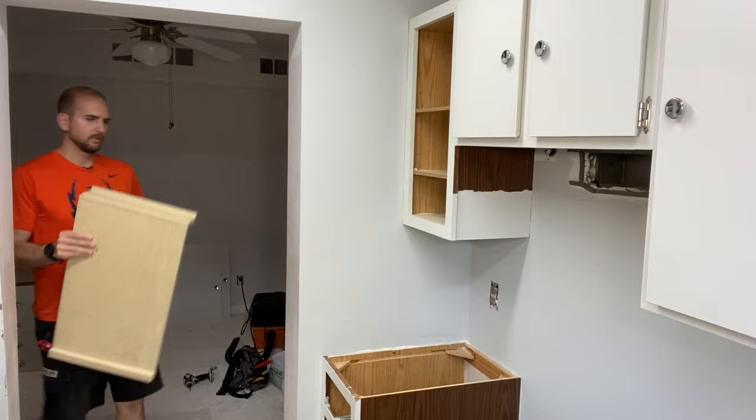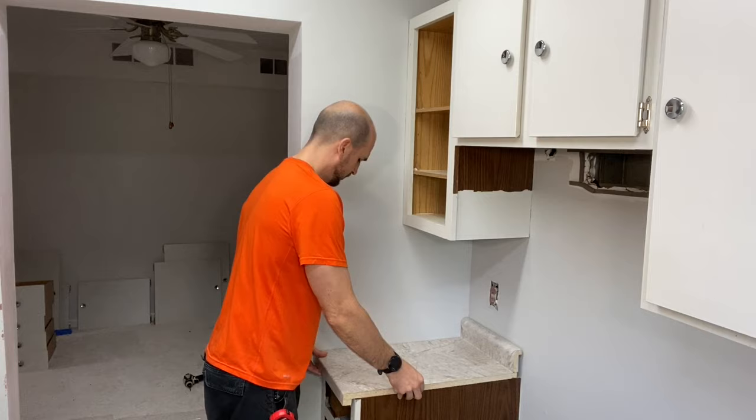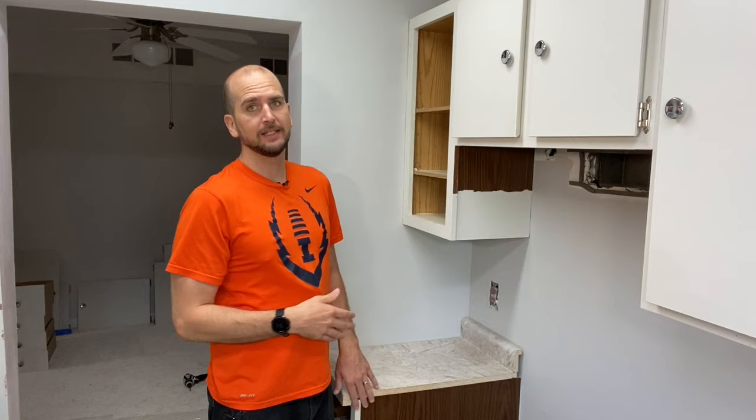I just finished cutting the two smaller sections on the stove and refrigerator side of this galley kitchen. I'm setting those into place before building them up, and I have three end caps that need to be installed — I just want to make sure everything is fitting up and looking good. At this step, in most cases you're probably not looking at a perfect gap all the way around the sides and backsplash. This could be from your cuts on the laminate countertop, but more reasonably it's probably from your wall surfaces not being perfectly parallel or perpendicular, causing a varying amount of gaps.